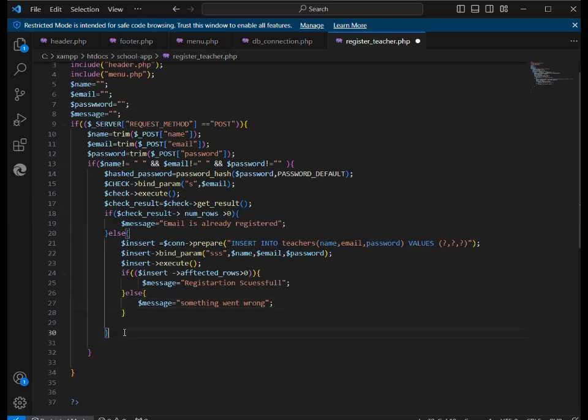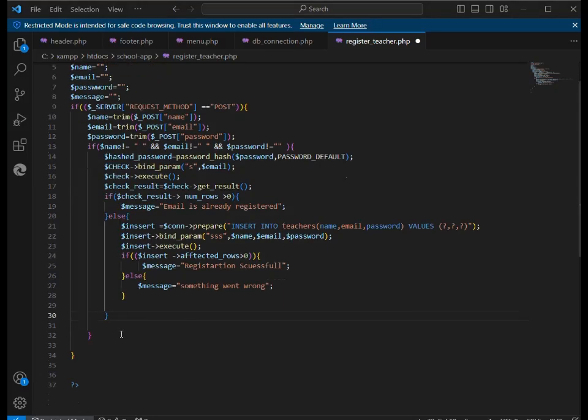Else, we have to give the message all the fields are required.